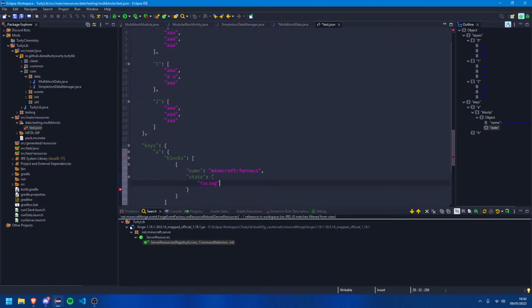Facing north. Lit. False. Can I do that? Possibly.